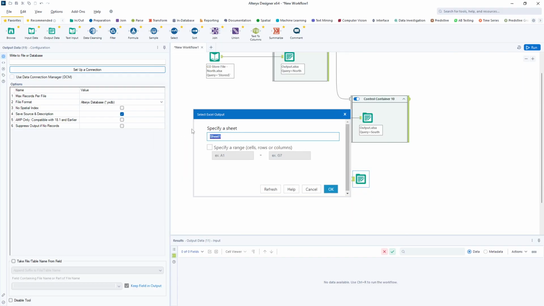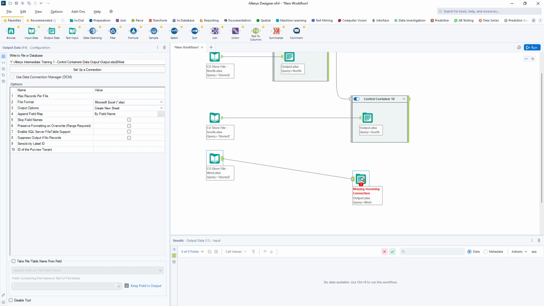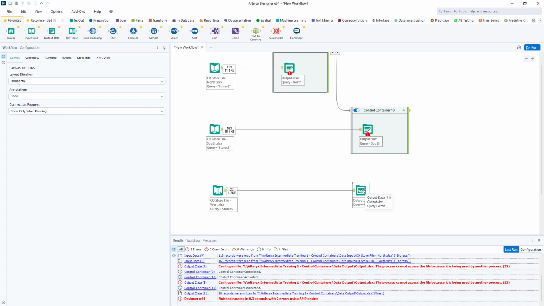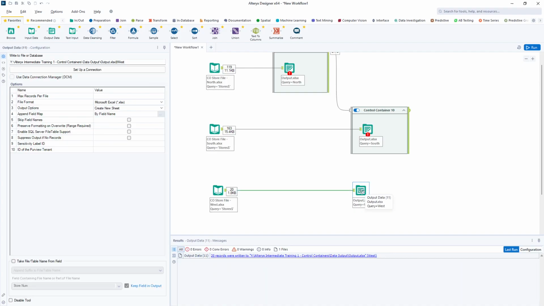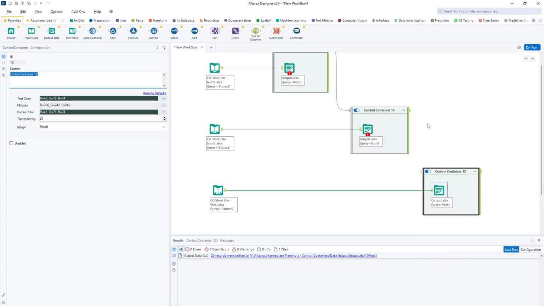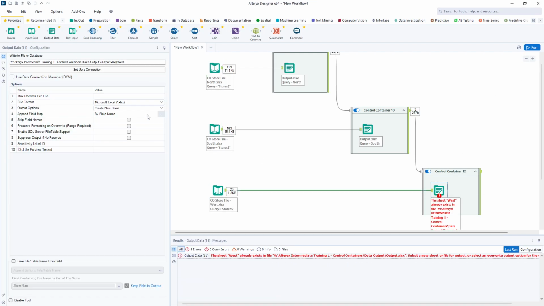and I'm going to put this as the west sheet and hook that up, I'm going to get the exact same behavior with this not being in a container. I run. Oh, this one actually ran first this time, held it open so these didn't run. So I put this in a control container. I cascade this along. I run. Whoop, same thing. Overwrite the existing sheet. And now everything runs cleanly.